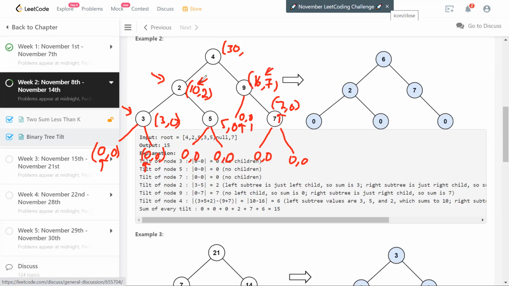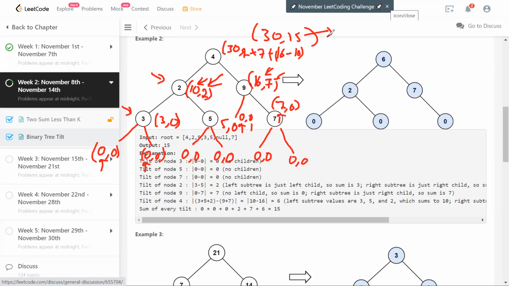But that is the tilt of the current node, and we want the tilt of the whole tree itself, right? So that is going to be these 2 and this 7. So the tilt is going to be 2 plus 7 plus 16 minus 10, which is the current tilt. So what I'm going to return for the root node is 30 comma 2 plus 7 plus 6, which is 15, right? And 15 is the tilt value here, as in it's the sum of the tilt values of all the nodes, and that is what I'm going to return, right?